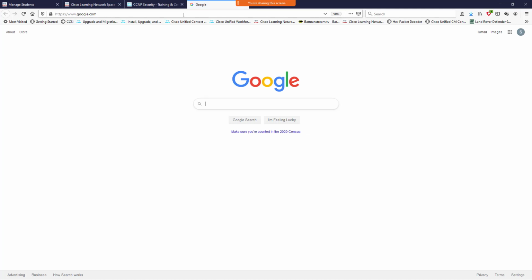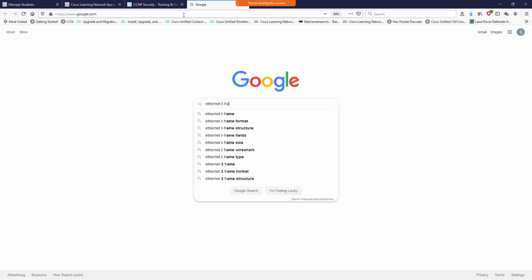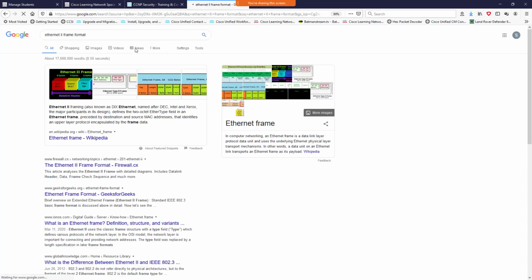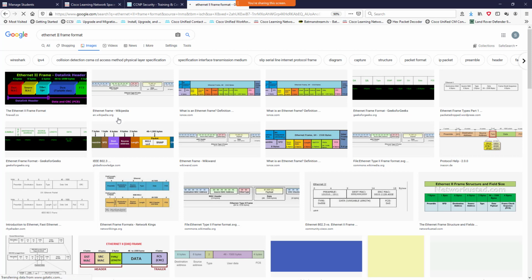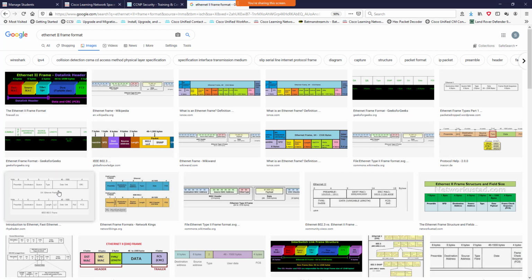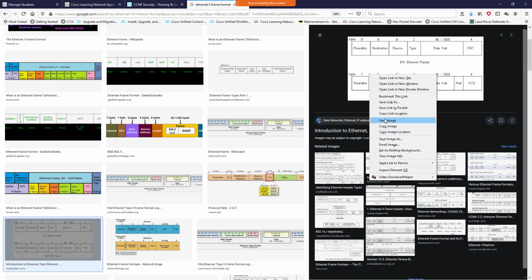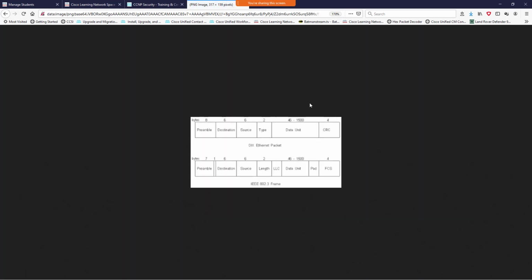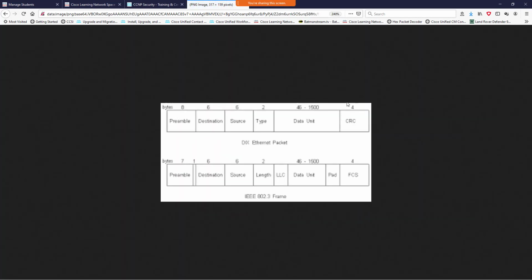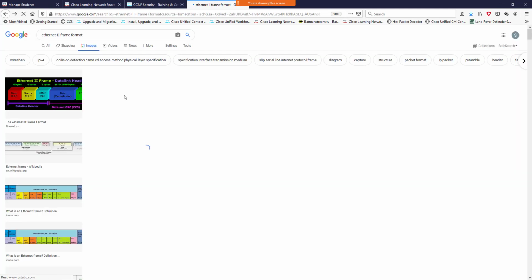You've got the destination MAC address, the source MAC address, the type field, the data field, and the frame check sequence. So ultimately, this is what the frame looks like. That's not a very good image here. Let's get a better one.